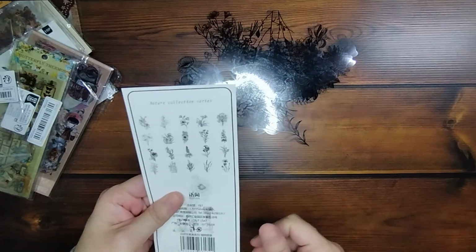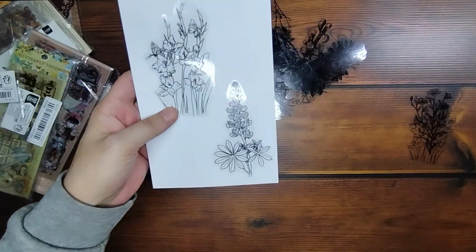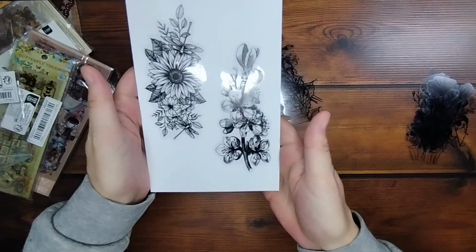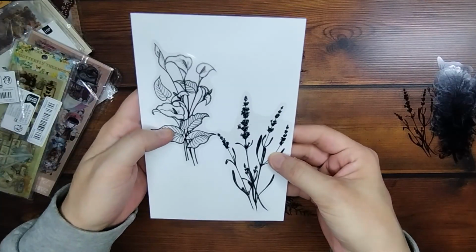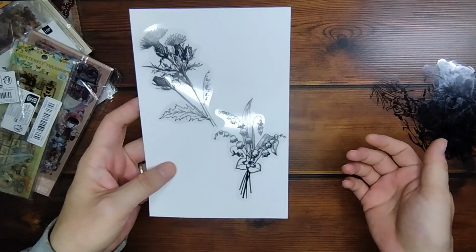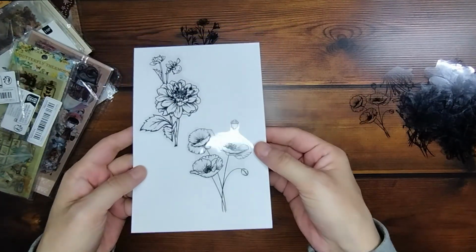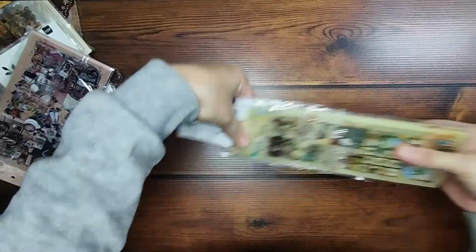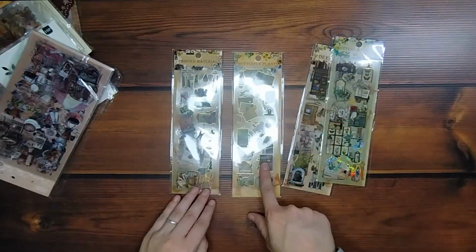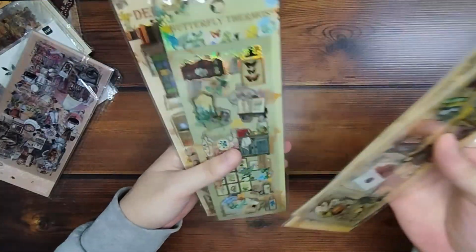I'm so sorry, but I couldn't avoid using memes. I held back so often before in the previous videos, but now I just can't anymore. These kind of stickers are something I've never used before. They are all black like ink drawings, so I wouldn't mind using them in a golden and black theme perhaps. We'll see. I won't be showing these sticker sheets in detail. There are too many and I won't be doing this for the next ones either.